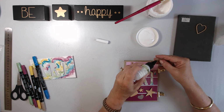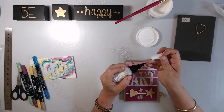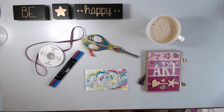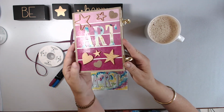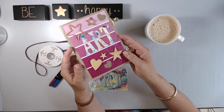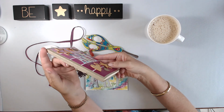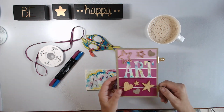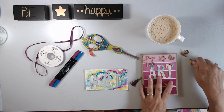And so you could put anything you want on the front of your art journal, but I thought I'd show you what I did with mine and how I achieved this look. I'm really having fun art journaling. And now it's dry. I've made myself a cup of coffee and come back and it's all completely dry. It took a while for it to dry, but I was having lunch and doing other things and I came back and it was done. So that was great. All lovely and shiny. I love the gloss that this gets on it, and everything is really nice and well adhered. It's not going to go anywhere.